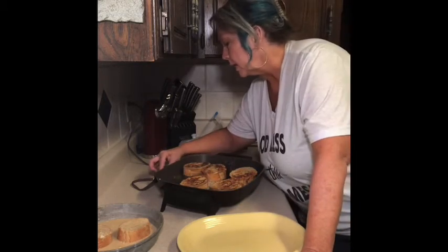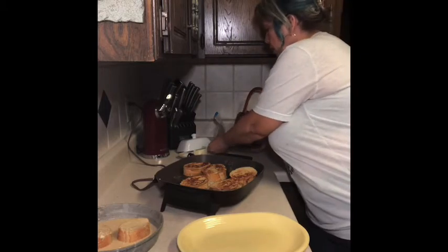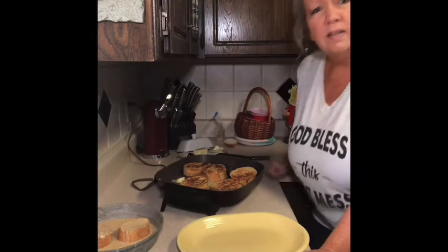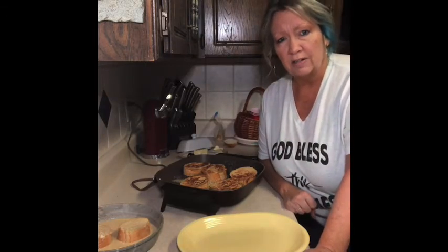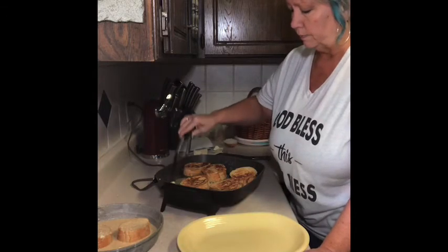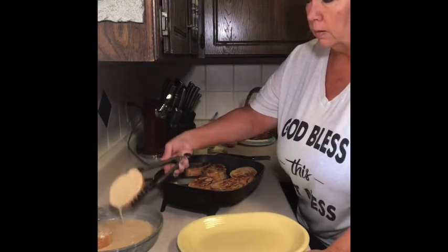I'm going to put that back down about 325. I just don't want my butter so hot that the butter scorches and turns brown and smokes. Then it's too hot. So I'm trying to walk that line where it's not too hot.